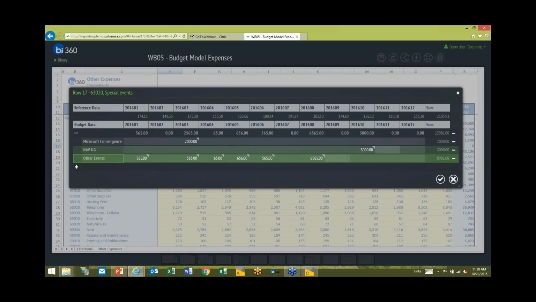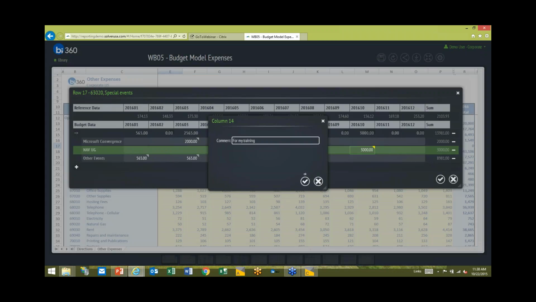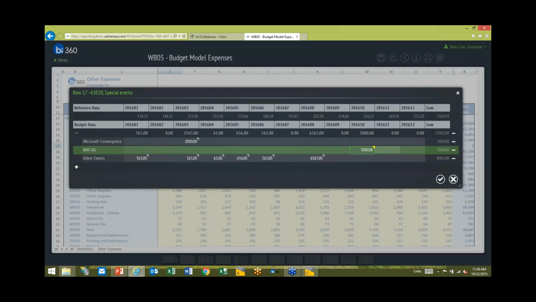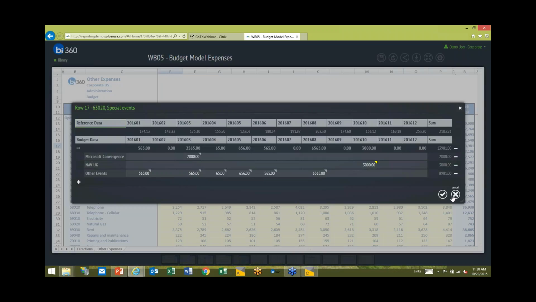If you need to explain any of these, you can just right-click. Just click on that corner up there of the number, so the 3,000, and I say for my training. So now this user comment will stick with that number in the database forever. So if you're doing a drill down in the financial statement in the budget column on this special events Navision account, half a year from now, you can drill all the way down and even see that comment. And notice now it brought back the total of those line items here. And if you ever come back again, they're still there and they're stored in the database.